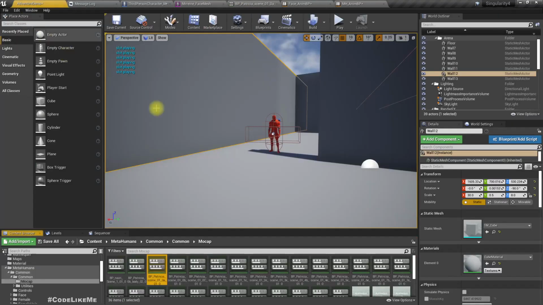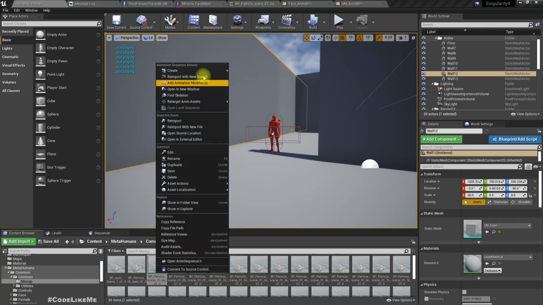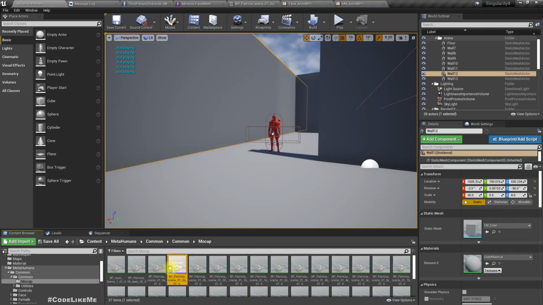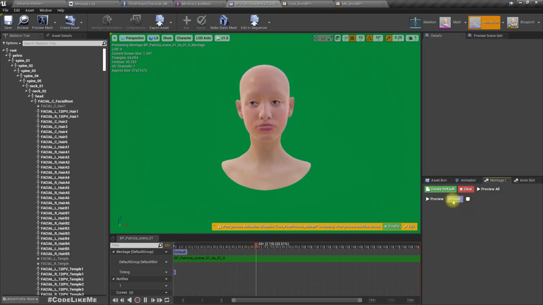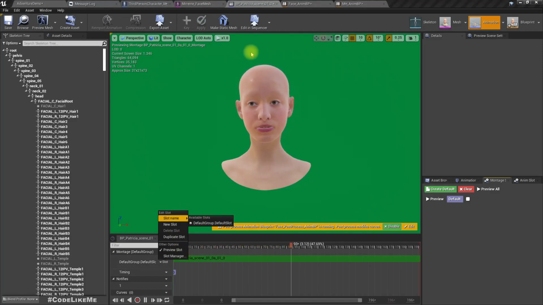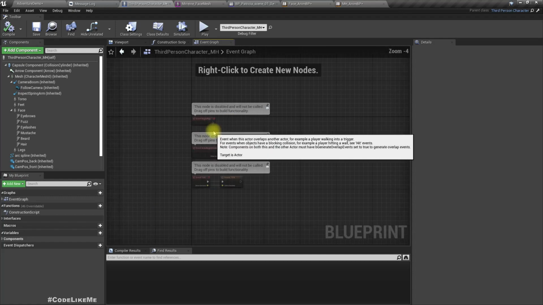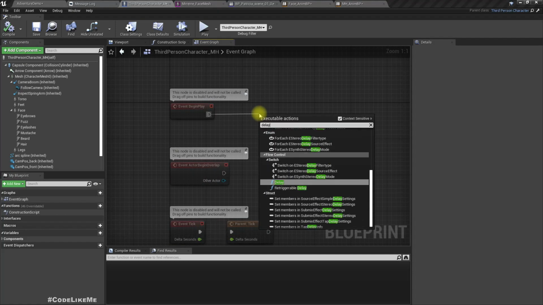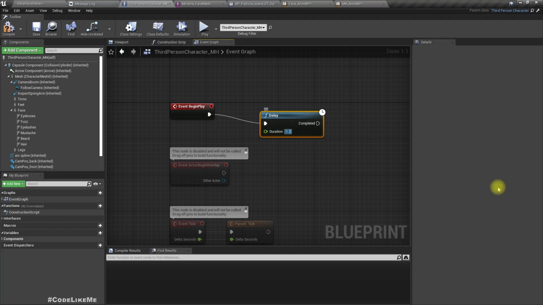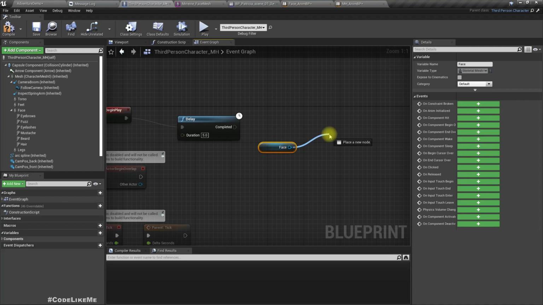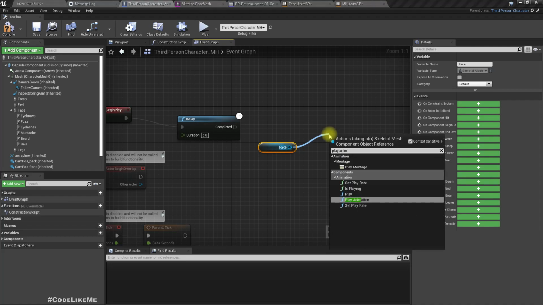Let me create a montage from this one. Create any montage, default slot. Do we have any other slots? No, only the default slot. Okay, so let's play that animation in the beginning, maybe let's give a delay of 5 seconds, and after that get the face, play any montage.